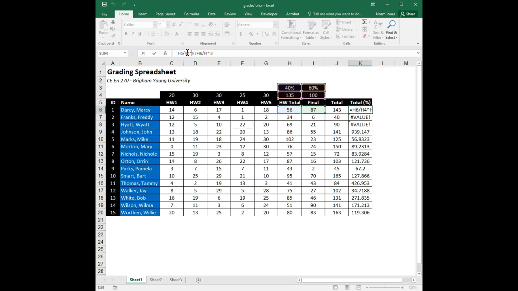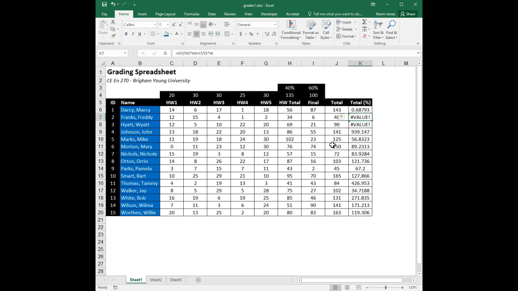So I'm going to go up here and put the cursor inside H4, which is this 135, and hit F4 to make it absolute. And then I'm going to do H3, which is this number here, and make that absolute. And I'm going to do the same thing for I4 and I3. And again, that F4 key is really nice when you're doing this. It saves you the hassle of typing all those dollar signs. And if you happen to be working in the Mac version of Excel, instead of F4, it's Command T, as in Tango. It does the same thing.